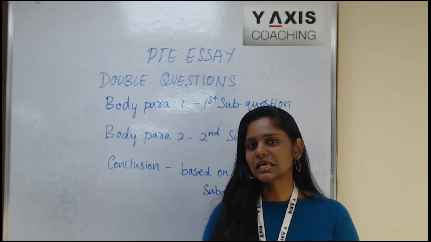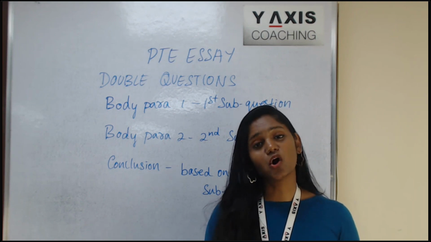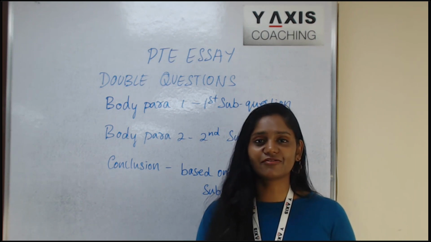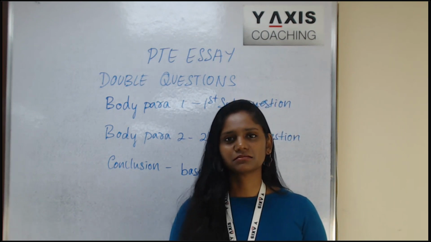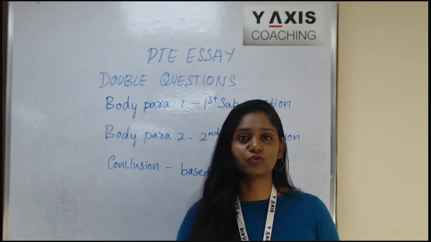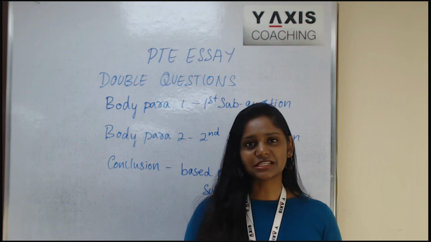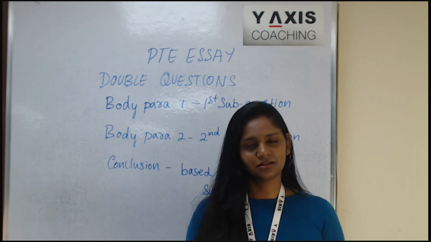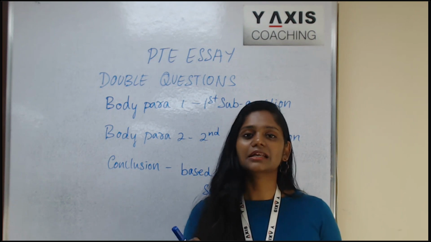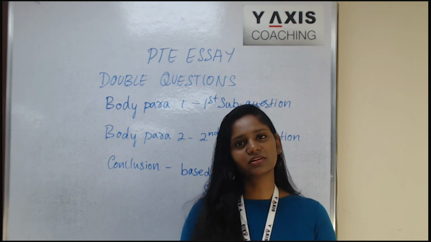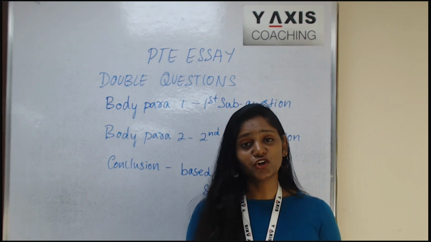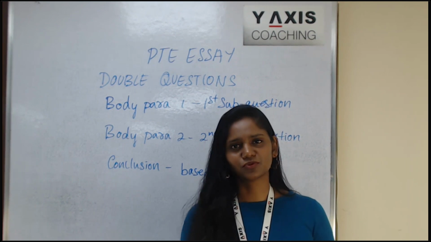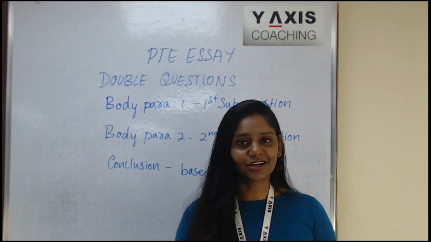And if you notice, these 2 sub-questions would be a combination of any of the previous 4 essay types. In this example, what do you think is the reason behind this? This is nothing but the essay type 4, problems and solutions, causes and solutions essay type. So this question type, the first sub-question, what is the reason behind this, demands you to find out the causes of that to be happening. That is nothing but the 4th essay type. And the second sub-question, do you think it's a positive or a negative development? What do you think? It is nothing but the agree or disagree question type.